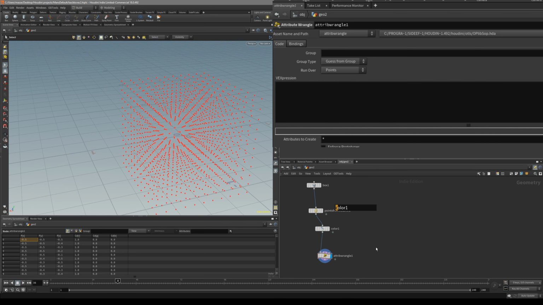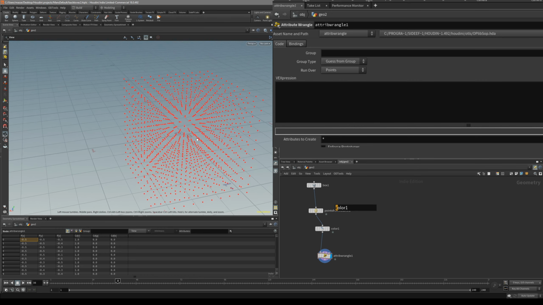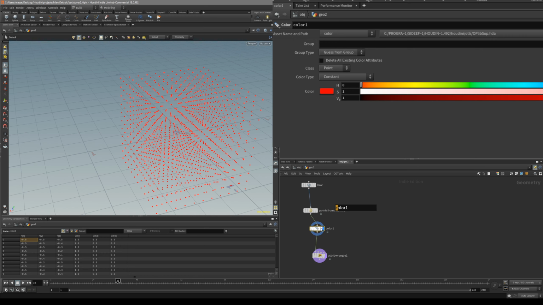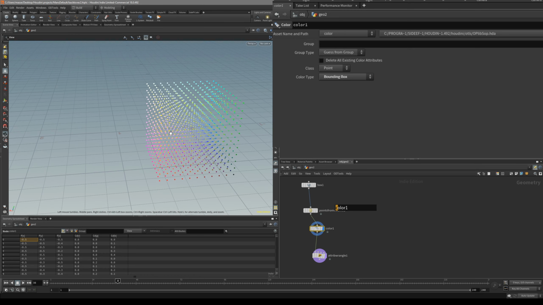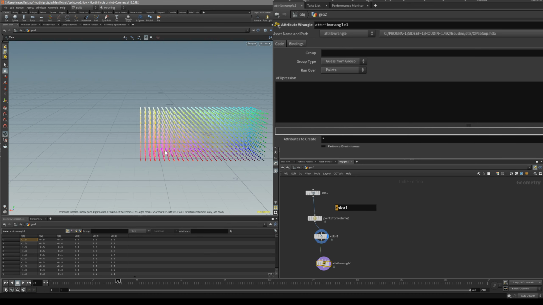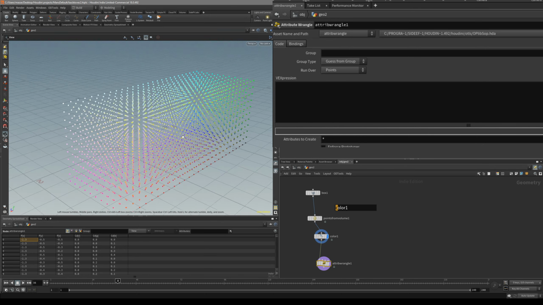This video is already too long, so let's just do one more thing. One more cool thing you can do with this VEX and with the fit function: you can color this cube based on its positions. Take a look at this. There's an option for the bounding box. You can see whenever you make it bigger, it stretches out all of the color range for this box. So how can we do that?